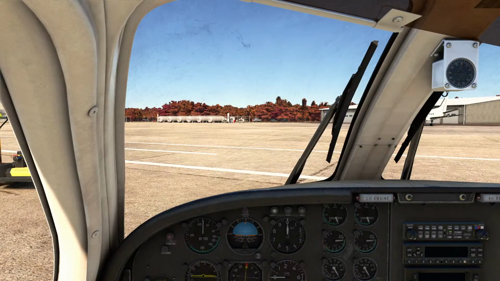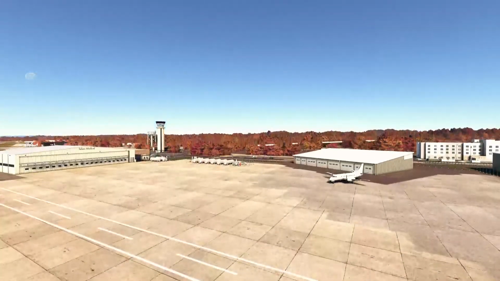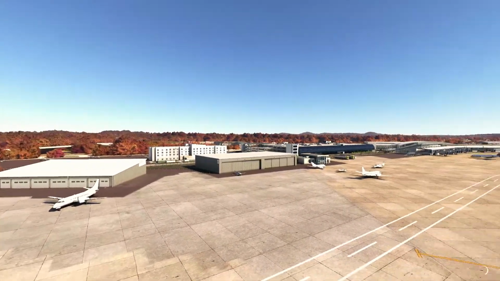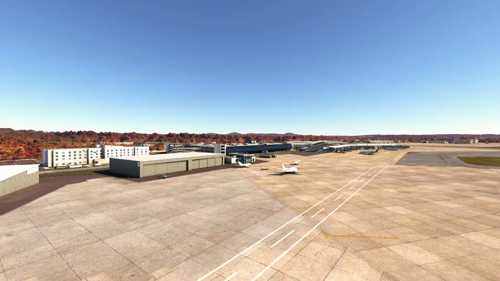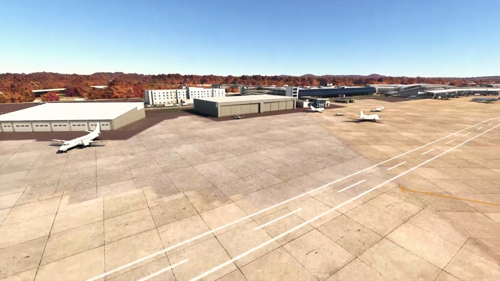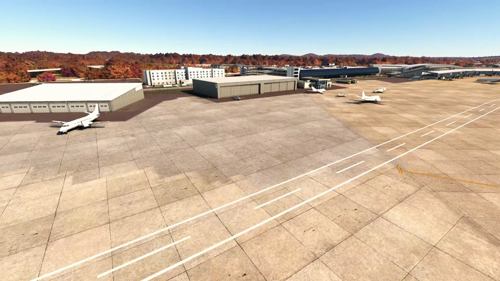So when I get on the ramp here, I really don't like this guy standing in front of me. I'm not going to use him for anything, so I'm going to move the airplane. Let's just figure out where. Where's the FBO? FBO's over there. Let's set the airplane up for Rockstar parking right outside the FBO.